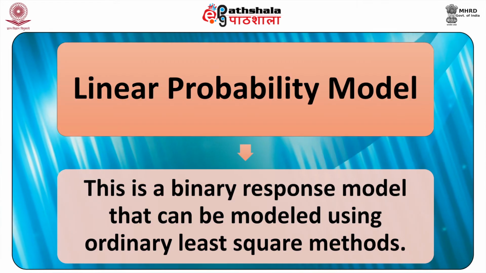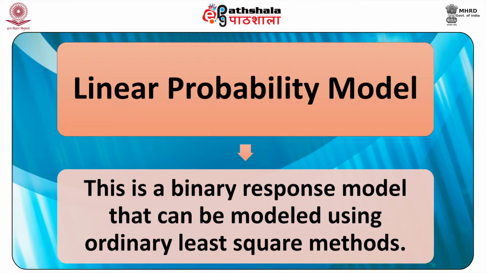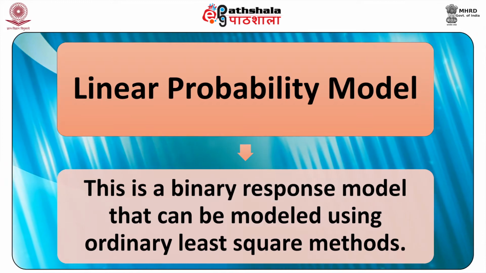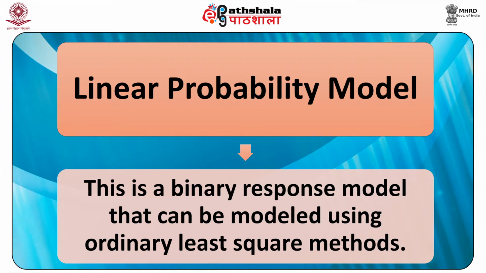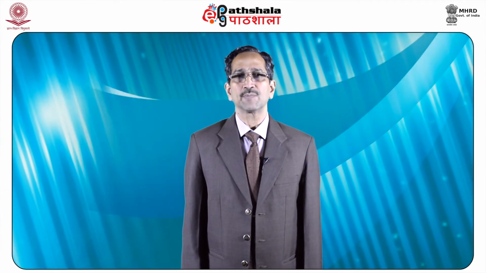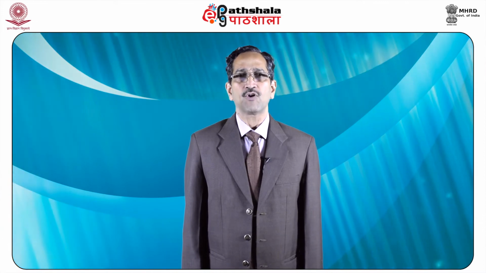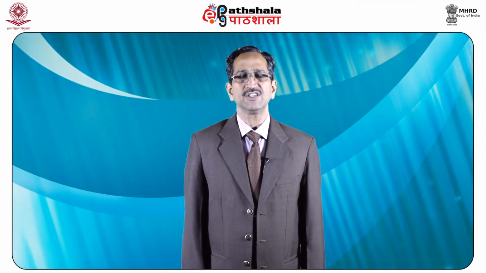Such binary response models can be modeled using the ordinary least squares method, and this is known as the linear probability model. So we can write the linear probability model as p_i equal to beta_i x. The OLS estimation in case of this binary response dependent variable is very straightforward, and the interpretation of the coefficient is simple. It is computationally simpler, marginal effects can be explained easily, and the ambiguity over f is not there.